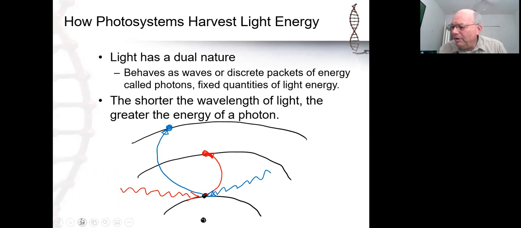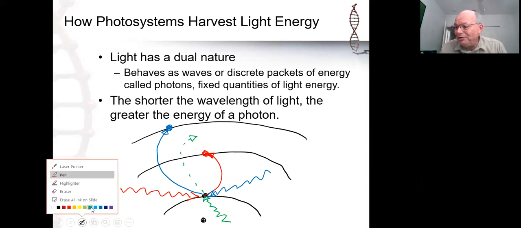Now, if you think about green light and where green light exists in the spectrum, it's in the middle. So if green light comes in, where the electron would jump to would be here, except there's no energy shell for the electron to go to. So because there's nowhere for the electron to go, if it accepts the green energy, nothing happens. The green energy is rejected. And that's the reason why green energy is rejected.